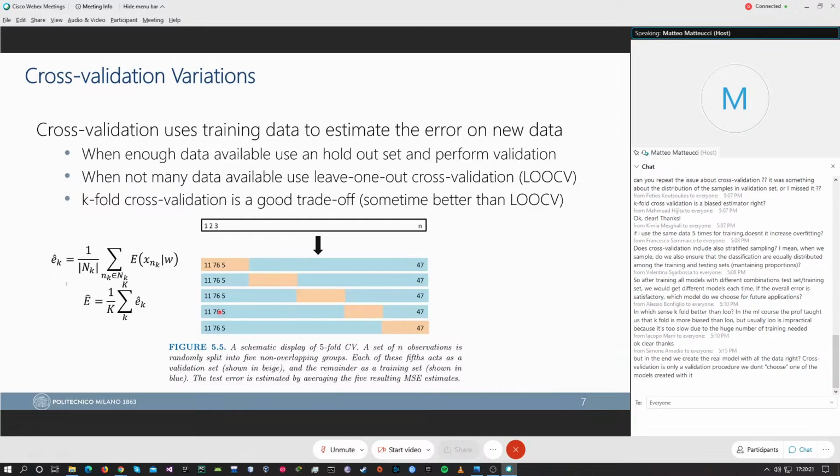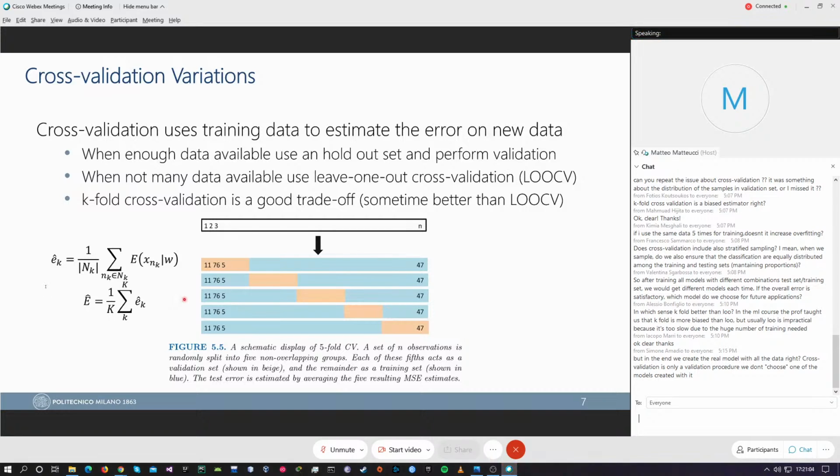I don't get the difference between validation set and test set. So far, we didn't discuss this. I'm sorry, here it is written validation set, there should be written test set, but so far we only have two sets. One set is used for training, one set is used for testing. The training set is used to fix the parameters. Another set is used to assess how good the model is. This is the important part.